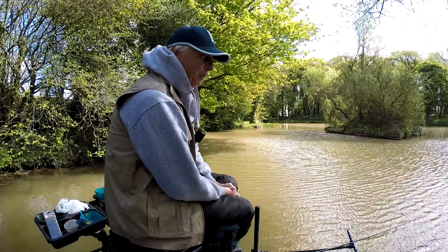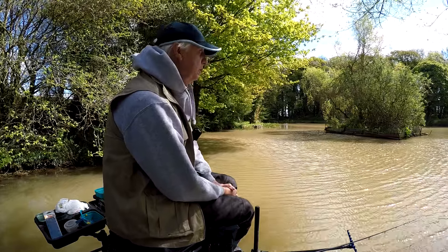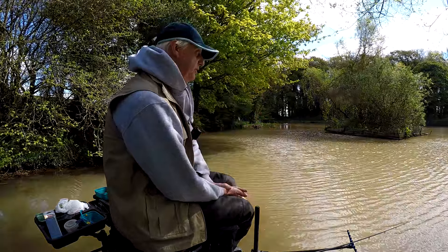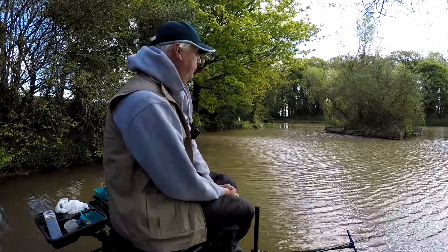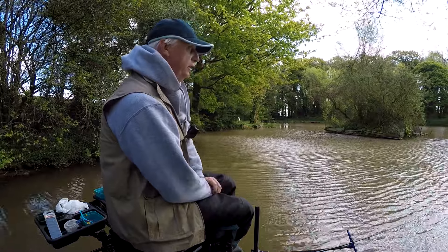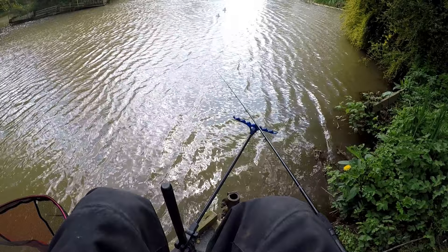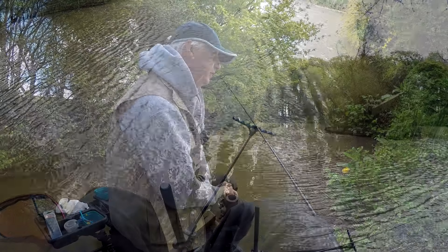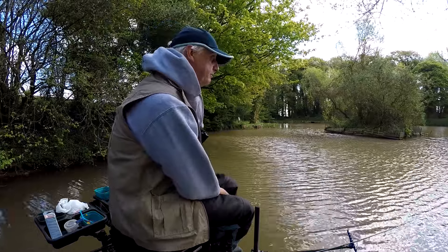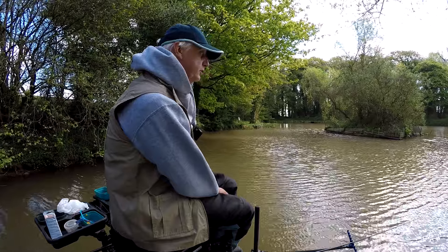One hour in. It's got colder, wind's got stronger, sun comes out occasionally. Nothing on the waggler — no bite on corn or maggot, which is unusual. So that's the middle track line, about as far as I can really throw under these trees. I've gone out with a method feeder on the side of the island, see if we can get any liners or anything moving at all. There might be nothing this end of the lake. The other guys have had one perch, a few little roach, one chub — a few on single maggot. Last time I was here I caught some barbel and a carp close to the island. I've just got a pellet on at the moment.